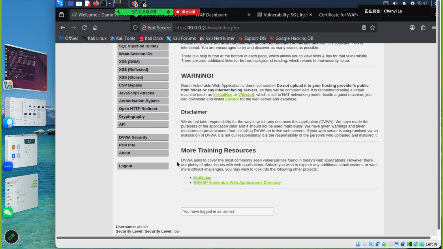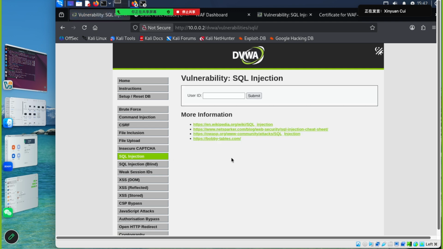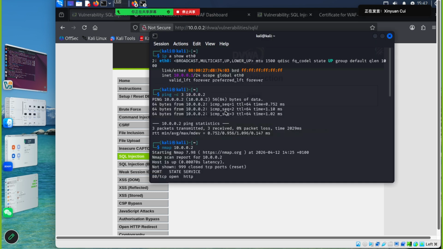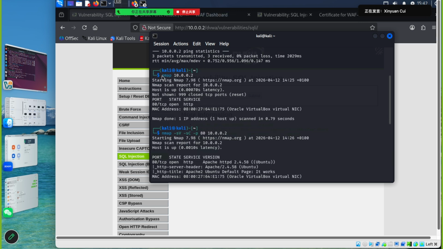Next step. Before launching the attacks, we first prepare DVWA by logging in, resetting the database if needed, setting the security level to low, and copying the cookie from the browser. This made sure the target was in an unprotected state and allowed the session-based attacks to work properly. We then demonstrate three attacks. First, network reconnaissance using Nmap.